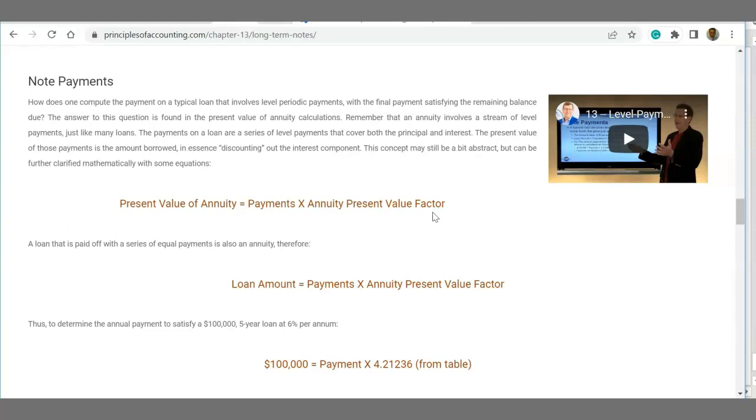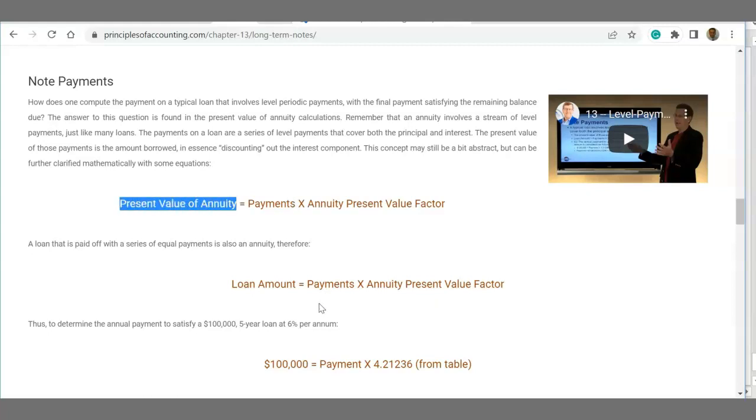One thing you need to make sure to understand is what type of annuity it is. Is it an annuity due or an ordinary annuity? Because the tables are different. So that's all you need to know. But if the payment comes at the end of each period, then it is an ordinary annuity times the annuity present value factor, and that ends up to be the present value.